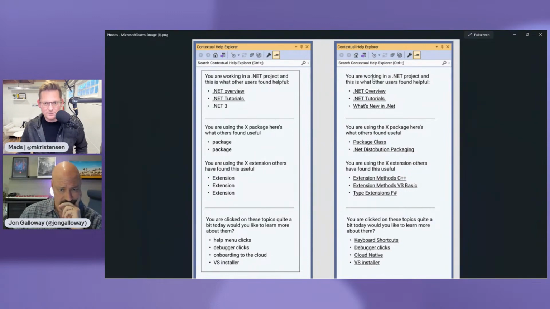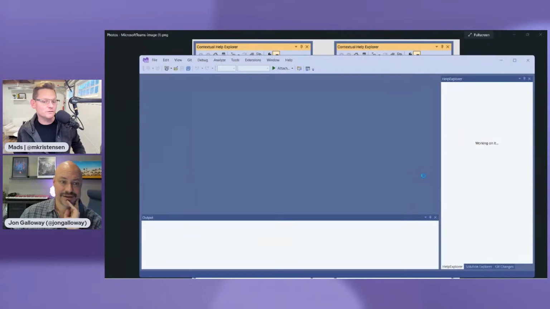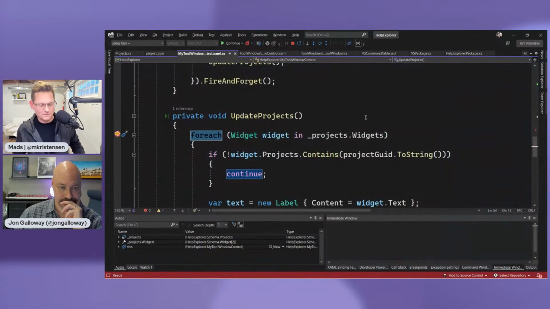But I feel like with this project, there's two things we can do. There's two panels we can do. The first one is, hey, you're using a .NET project, here's some links for our ASP.NET, right? The other one is, hey, you're using an ASP.NET project, here are some extensions that we can recommend that people find useful for .NET. So those two we can do with what we got now already. So that's kind of good.